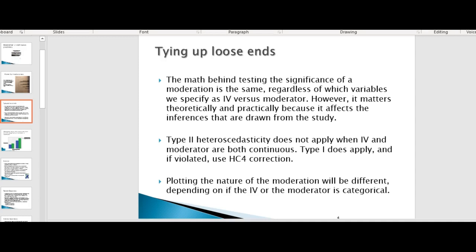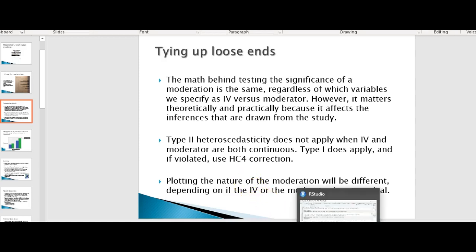If you have two continuous predictors, like the example we just did this week, we would want to test for type 1 heteroscedasticity: look at it, visualize it, and if it looks like it's a problem, just use the HC4 correction. I think that is a great way to correct for type 1 heteroscedasticity, at the time of this recording at least. At this point, the experts seem to say that that is a good thing to do. Remember, it's the jtools package, and I went over that in last week's lecture, so it's in the R code from last week.